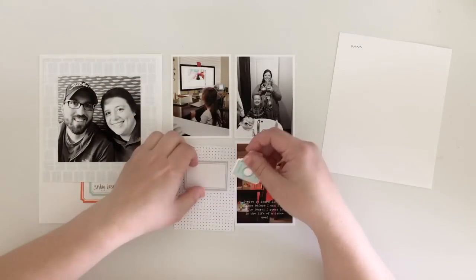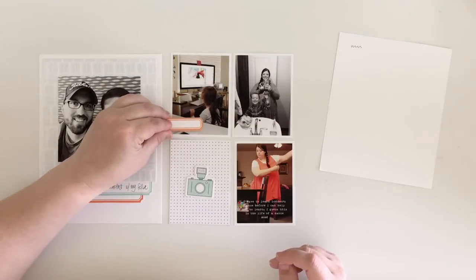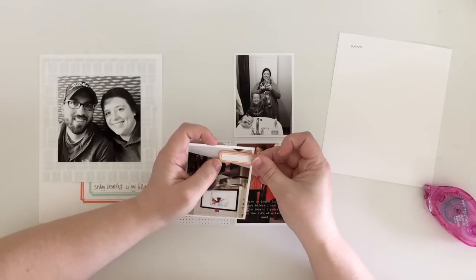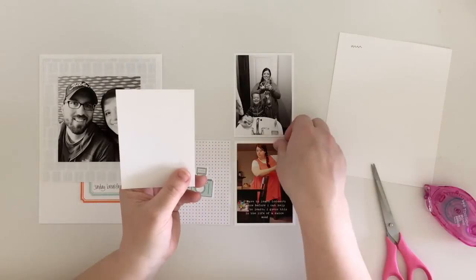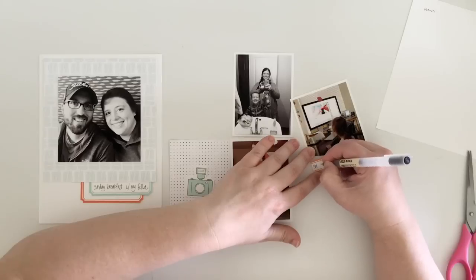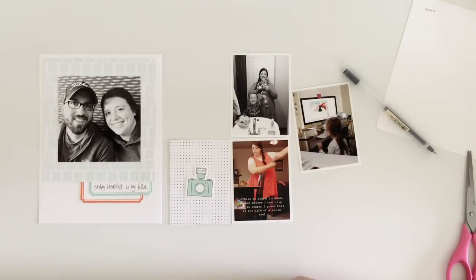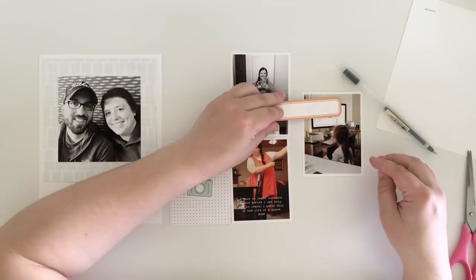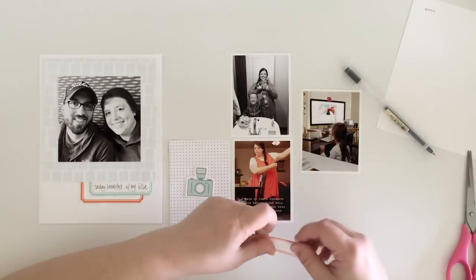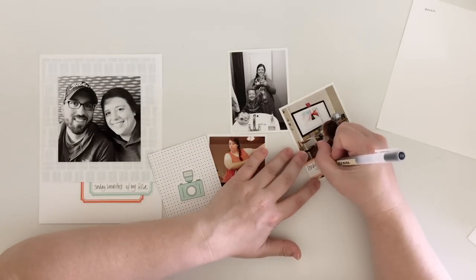On that photo of my daughter looking at the computer I want to put a label for journaling. It's a picture of her watching YouTube — she discovered how to go to different videos and thinks that's a lot of fun, though I have to keep a close eye on her since YouTube sometimes isn't very kid friendly. I put an orange label on there but my journaling was squished and I knew it would bug me, so I got a bigger label. I tried it in a couple spots but it didn't feel right no matter where I put it. I went ahead and stuck it down where the previous label was, which gave me much more room to journal.